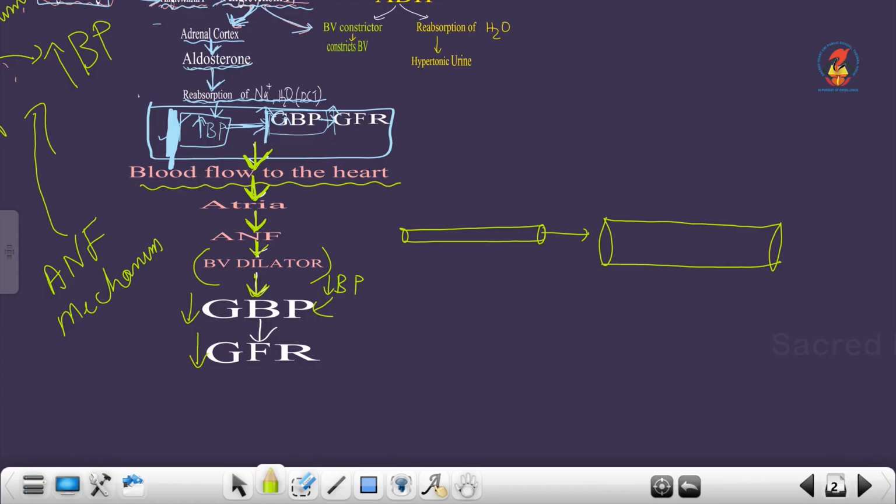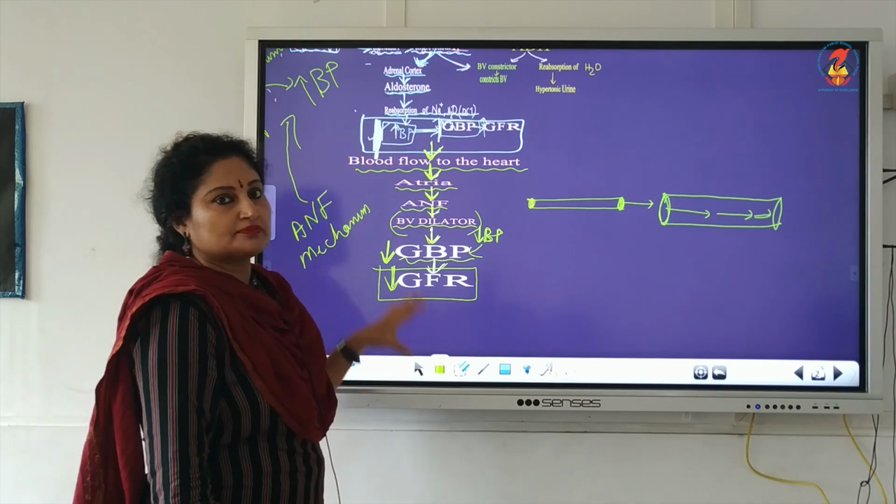So once again, due to that renin-angiotensin mechanism, lots of blood flows to our heart. Therefore, our atria is stimulated to release this factor ANF, and this ANF acts as a vasodilator. You know what a vasodilator is? The blood vessels become dilated, and when they do, the pressure decreases. Therefore, the immediate result is decreased blood pressure, which ultimately decreases the blood pressure of the glomerulus, and therefore the glomerular filtration rate also decreases. So you saw one mechanism is checked by another mechanism.